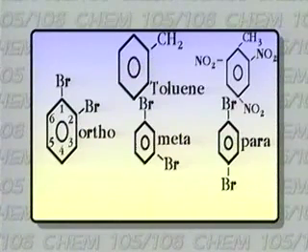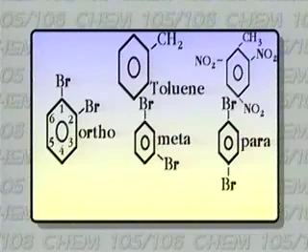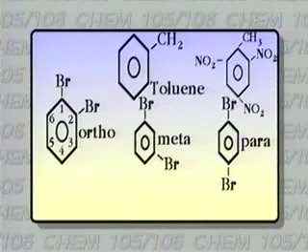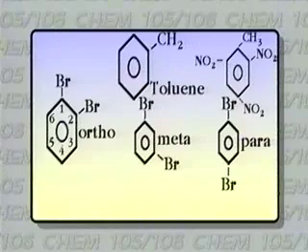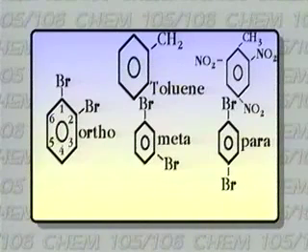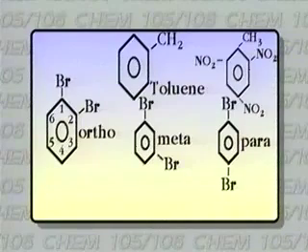So one of the ways that we name the isomers in this particular case, if we don't want to use the numbering system, is we use the prefix ortho if we have 2 substituted groups side by side. We have meta as a prefix when we have bromines that are alternating. In other words, there's one space in between the bromines. And then we use the prefix para when we have the 2 attached groups across from each other.